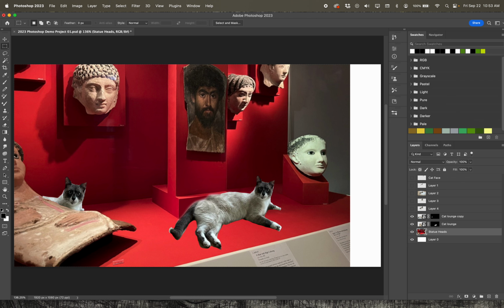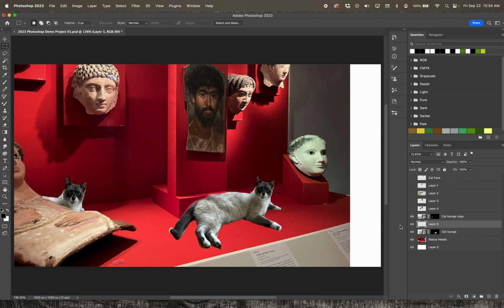Like again, if I wanted the cat to look like maybe it had a little bit of a shadow underneath it, probably what I would do is go ahead and just make a brand new layer. If I click this plus button here, and I didn't drag anything down to it, it's just going to give me a new blank layer, right? This is layer 5. Nothing's on it.